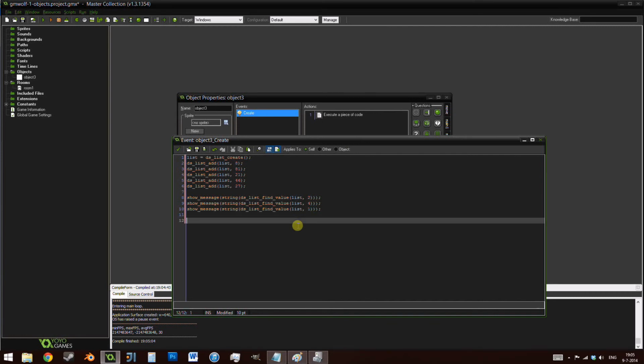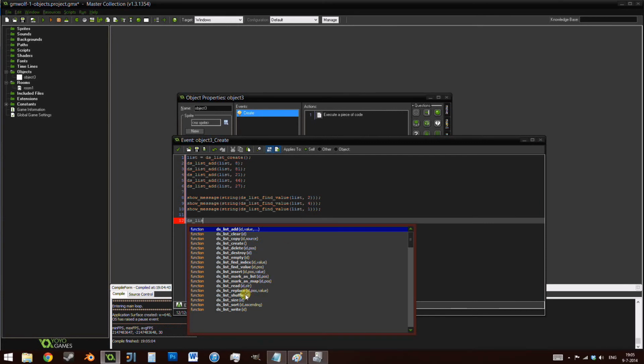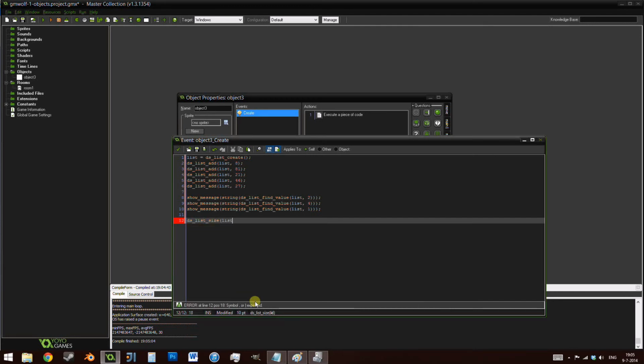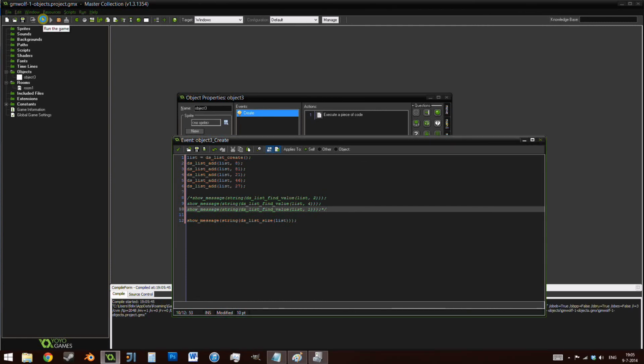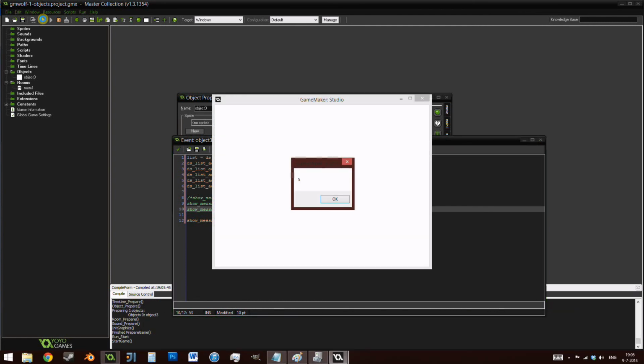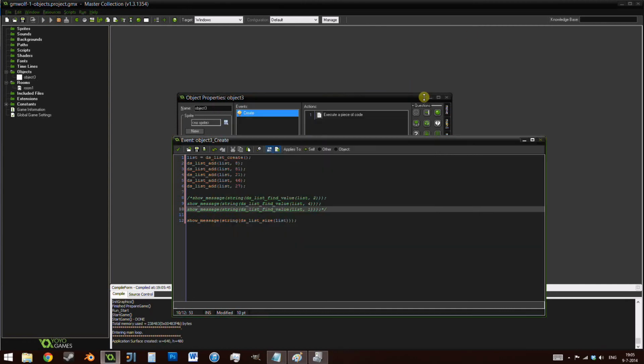Now, actually, there are quite a few other functions available. For example, ds_list_size. And this will return the size of the list, so how many things have been put inside it. If I put this like so, the size of it is 1, 2, 3, 4, 5, so it should return the number 5. Let me comment these ones out over here and see if it does give us 5. Now it should show number 5 because there are 5 items inside our list.